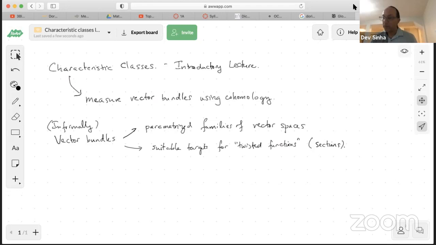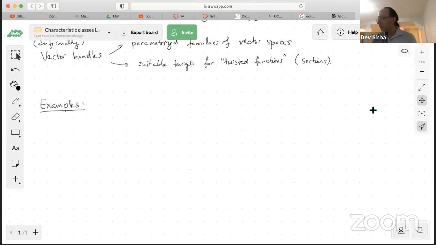So let's give some examples. The one I like to bring up first, the easiest one to get your mind around at the very first, is the Mobius bundle. And what that is: I'm going to take an interval and cross it with the real numbers, and then take one end of the interval, which is a copy of the real numbers, and identify it with the copy of the real numbers at the other end, but I'm going to put a twist, that last little minus sign.